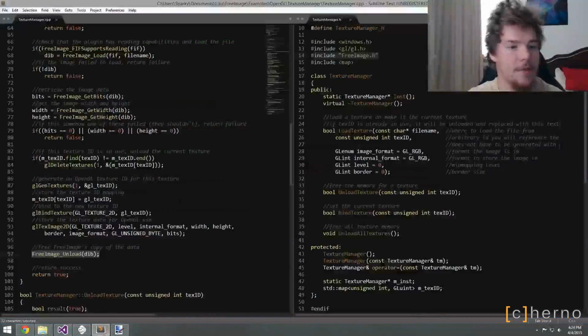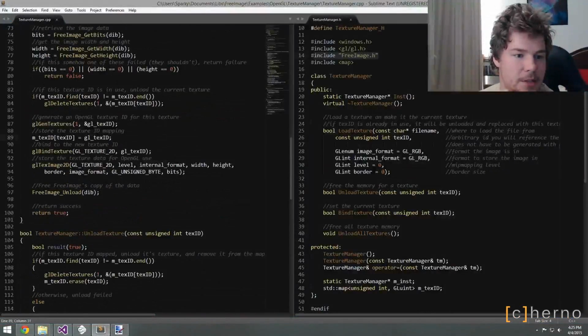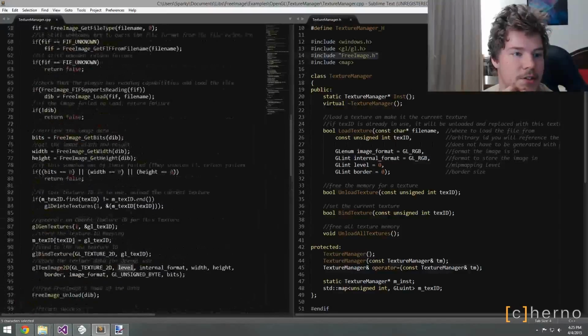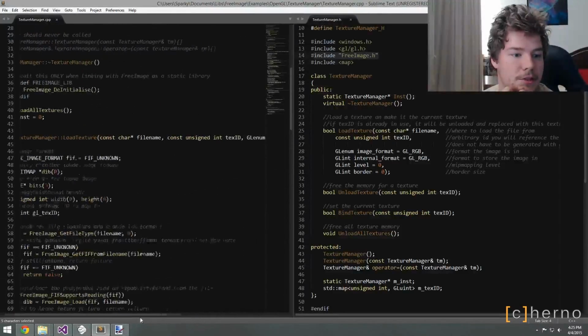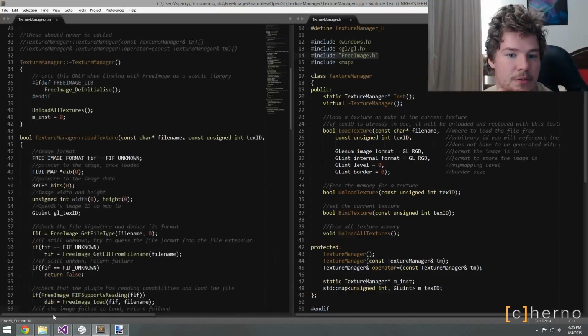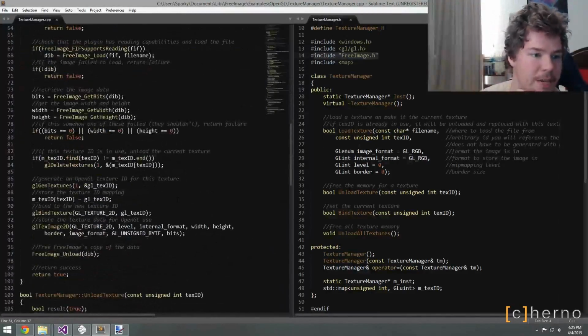Okay, the example actually made it into an OpenGL texture. So let's see what this does. Image format, huh? I should have probably just consulted this, to be honest. So we've got level, but isn't that all just passed in from here? Yes, it is. What if we don't know what the image format is? Can't we read it from the image? That's the whole point.